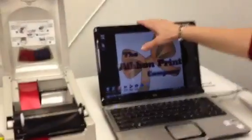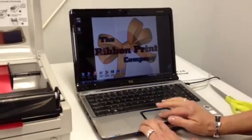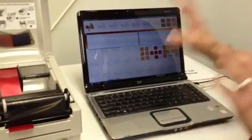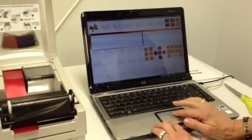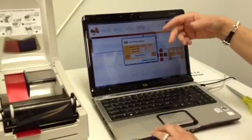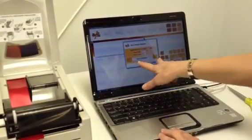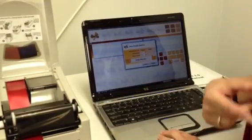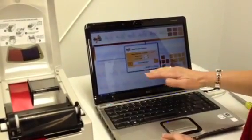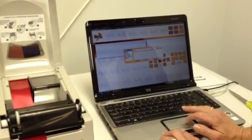The software program runs on any PC-type program. You can see I'm going to start it up right now with the little icons here. This is what the software program would look like on your screen. I'm going to start a new design, and in this window you're able to decide what width ribbon you want to use and approximately what your length is going to be. We also have two buttons that will help you verify that it's an appropriate ribbon color and foil print to put on the ribbon — just another way to check your project and make sure it's going to give you a good result.